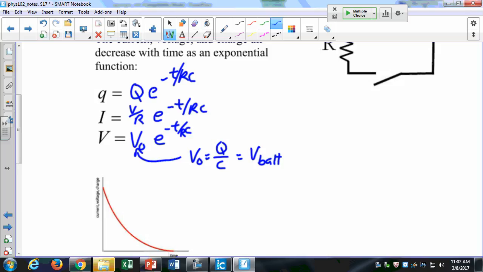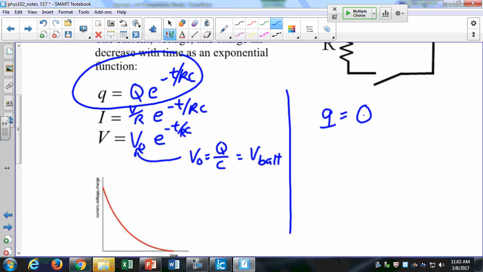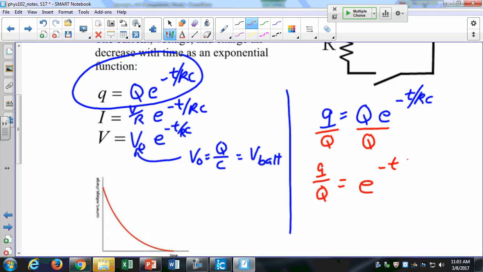Let's see, I think we'll have an example, but let me just sort of go through one. Let's say that I have this and I want to solve it for t. Y'all know how to solve that for t? What function are you going to use to get rid of the exponential? Right, you use the logarithm, the natural logarithm. So let's say I want to just solve this function for t. Q is Q naught e to the minus t over RC. I would divide both sides, first of all, by big Q naught. And then I get Q over Q naught equals e to the minus t over RC.